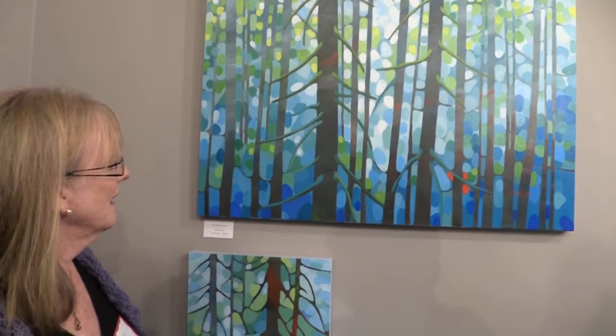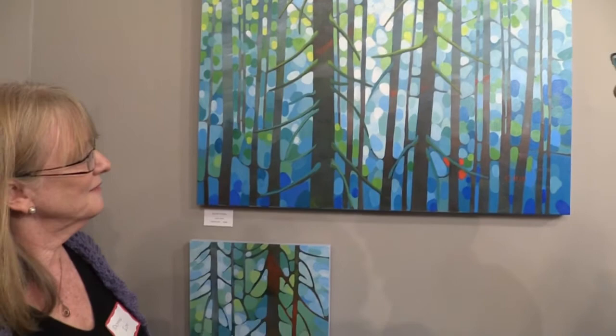That's right. In fact, this particular painting, when I first did it, I didn't like the fact that it seemed flat. So I put it back on the easel and put in these really light colors of white, and that seemed to give more depth to the painting. And then I darkened the foreground. So it's hard to explain, but the result is lovely, I think.